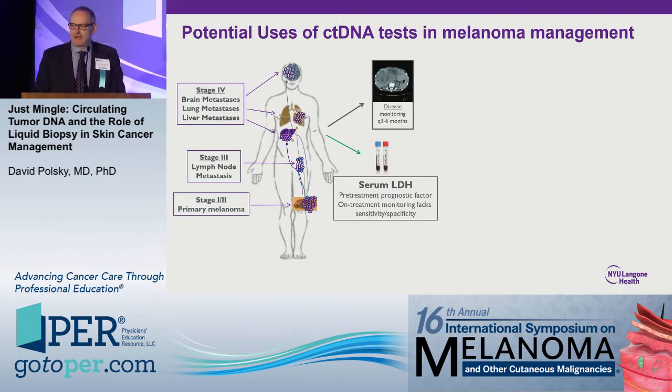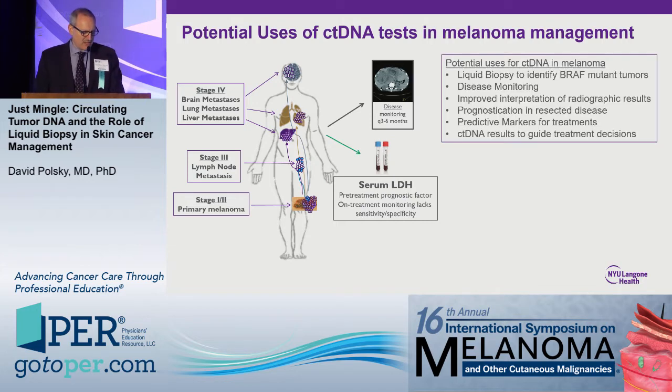Now, we know the current paradigm for monitoring patients is CT scans every 3 to 6 months, and that's because our blood test, LDH, while very good to stratify patients prior to treatment, it's incorporated into the staging criteria, it lacks sensitivity and specificity to really be used as a monitoring test.